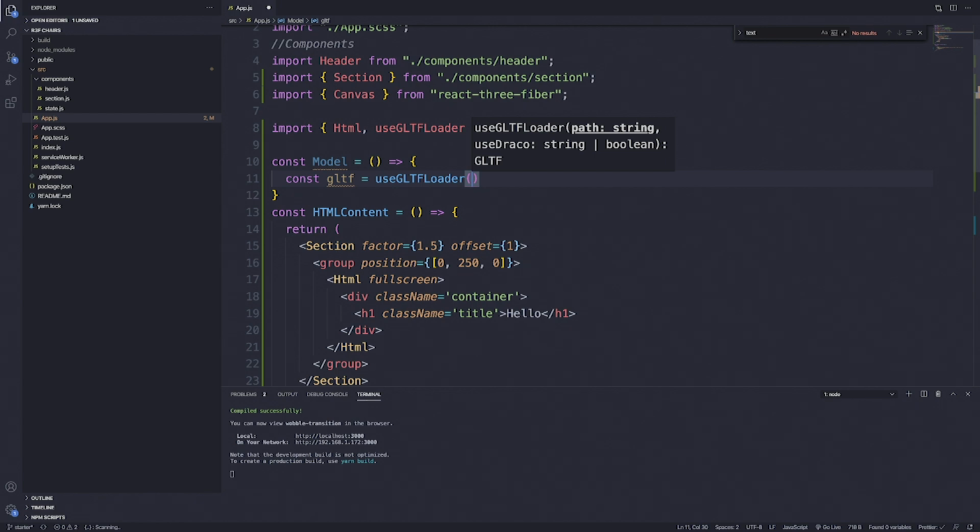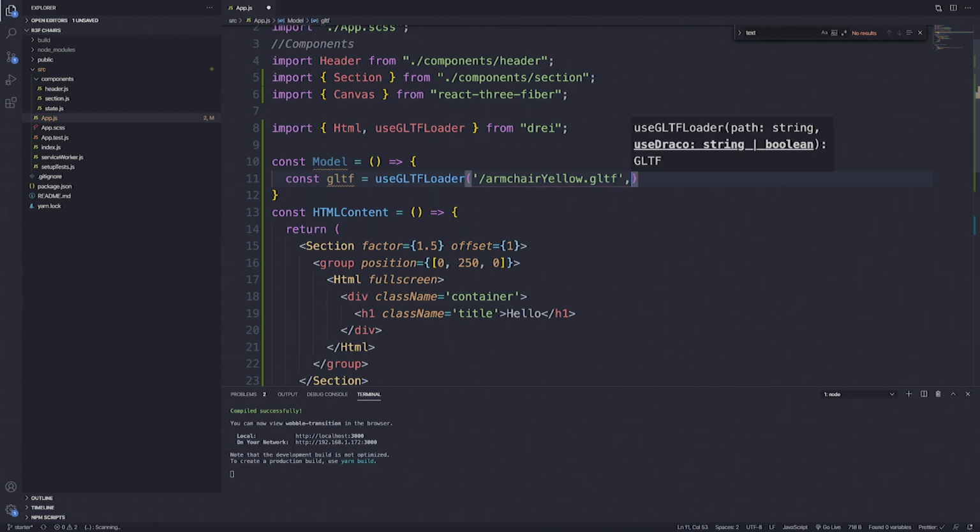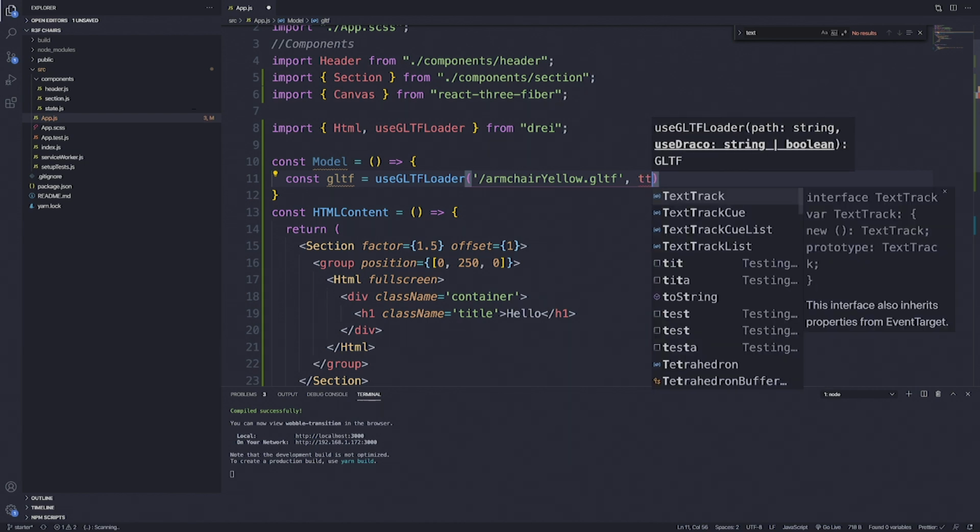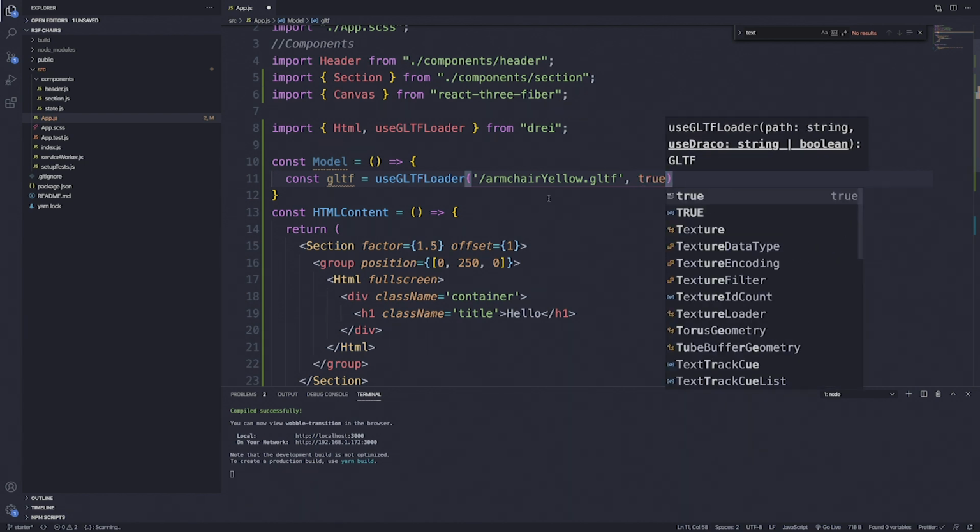And then in here, we're going to pass the URL or the path. So the path that we're passing in is the following. So it's going to be / so that we can access the public directory, and then armchair yellow.gltf. Go ahead and add a comma, and then we could pass true so that we could use Draco, I believe that's what it's called.